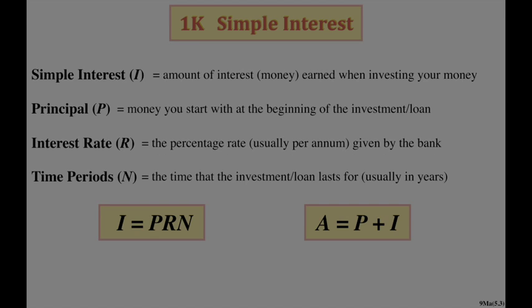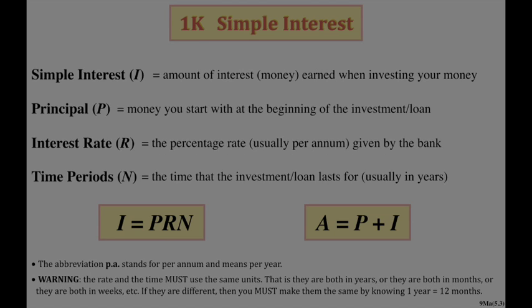Another thing we should be aware of is that A stands for the amount you end up with. So when you put money in the bank and earn interest, the amount you end up with comes from the amount you started with, the principal, plus the interest that you earned. So the amount you started with plus the interest you accrued gives you the full amount that you end up with. And if you see the letters PA, that stands for per annum, which means per year.